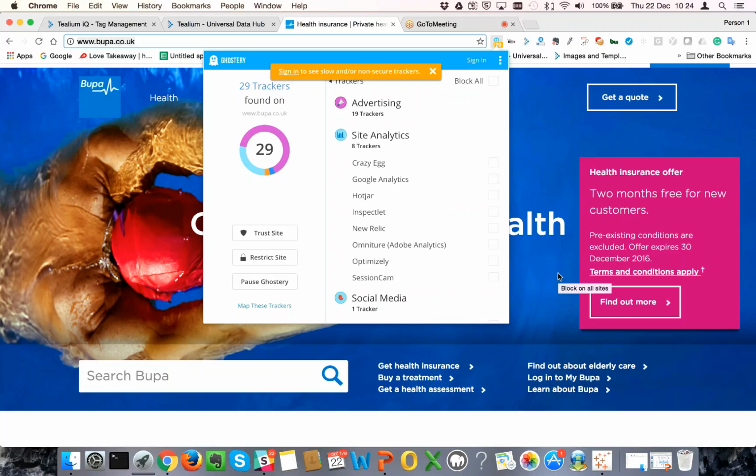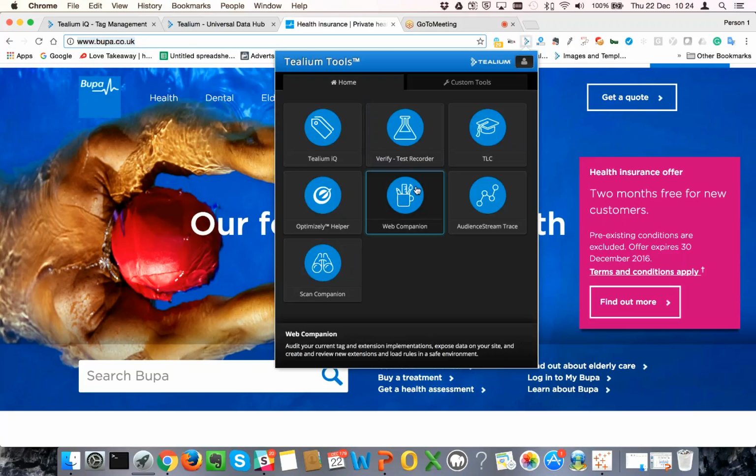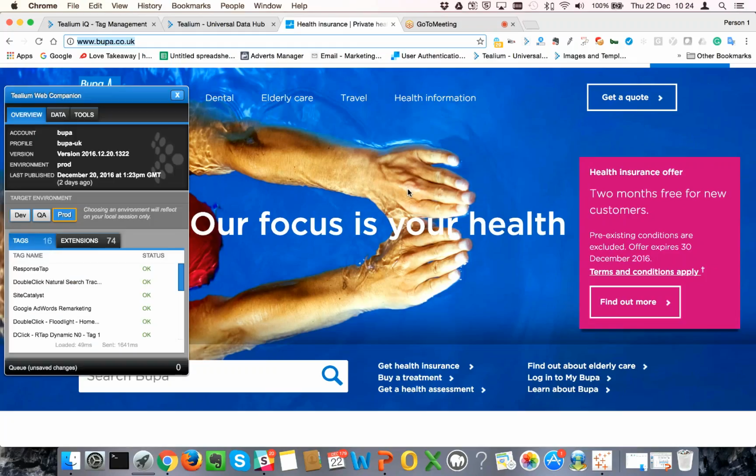So, as a quick high-level overview, we've got a tool here within the browser, and it allows you just to have a quick glimpse of what setup you have of Tealium IQ, the tag management solution, on your current website. So you can see the account and profile that's active in the current version and the last time it was deployed to production. And below, you can see a breakdown of some of the tags we're loading for you.